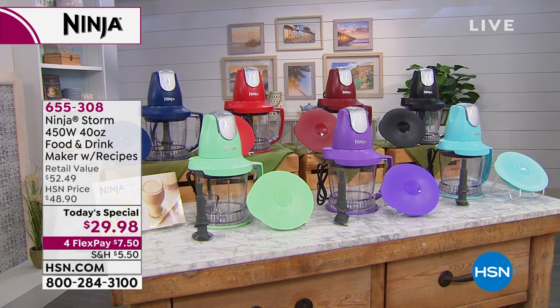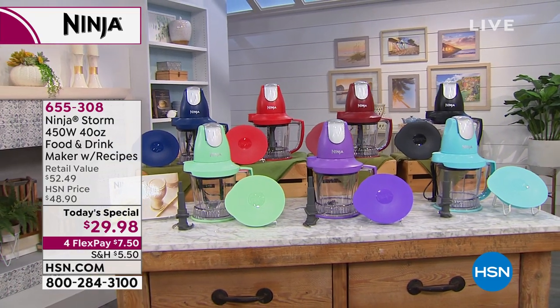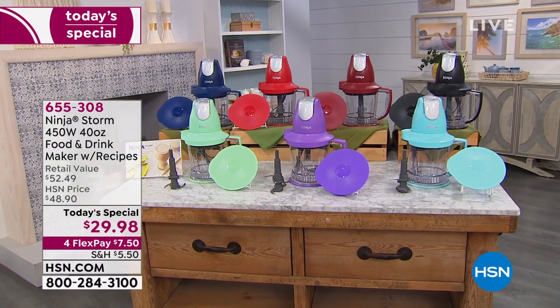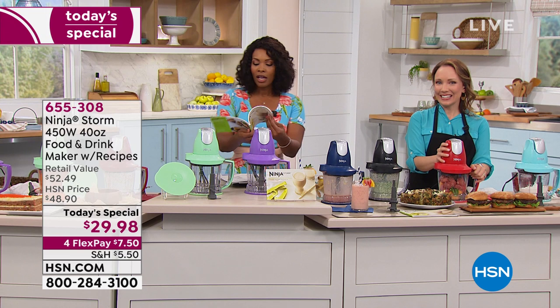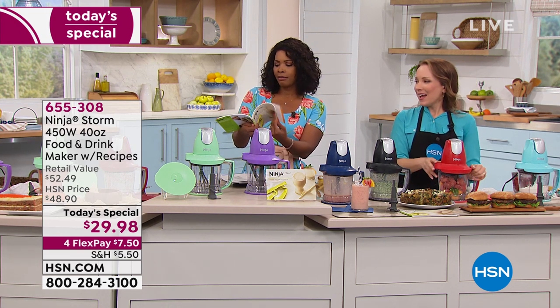You're going to get the motor piece, you're going to get the canister, you're also going to get that extra lid, and of course the blade comes right along with it, and that recipe book with 100 recipes, and these are all easy to follow. Color photos. Yeah, this is great.